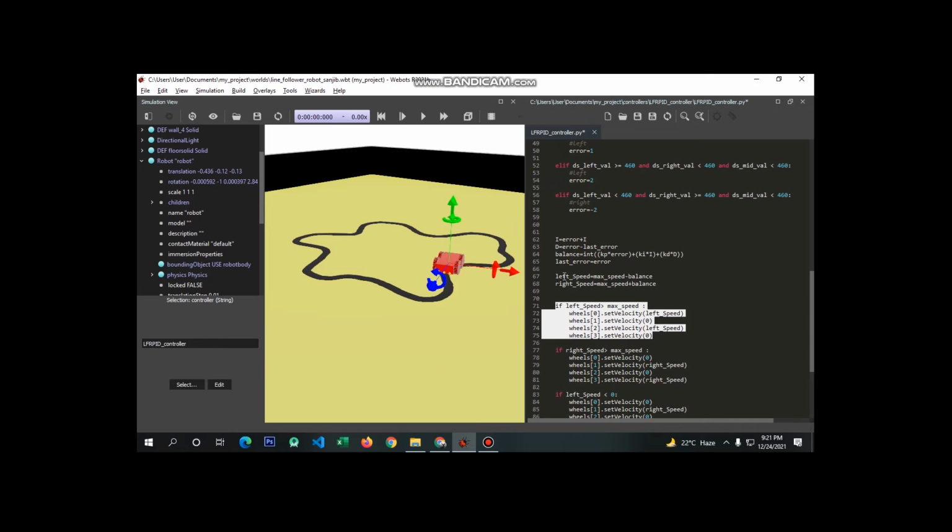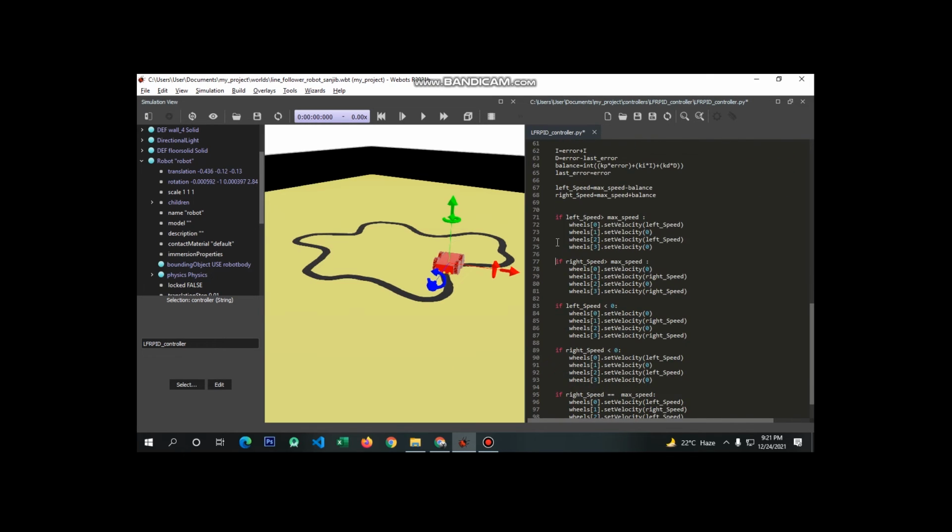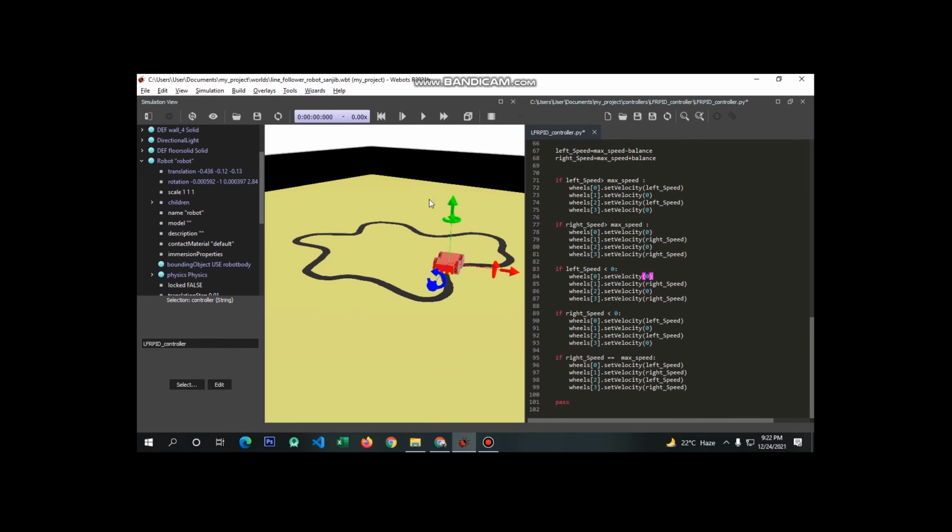The speed will be set here for motor speed. And here I will run this robot now.